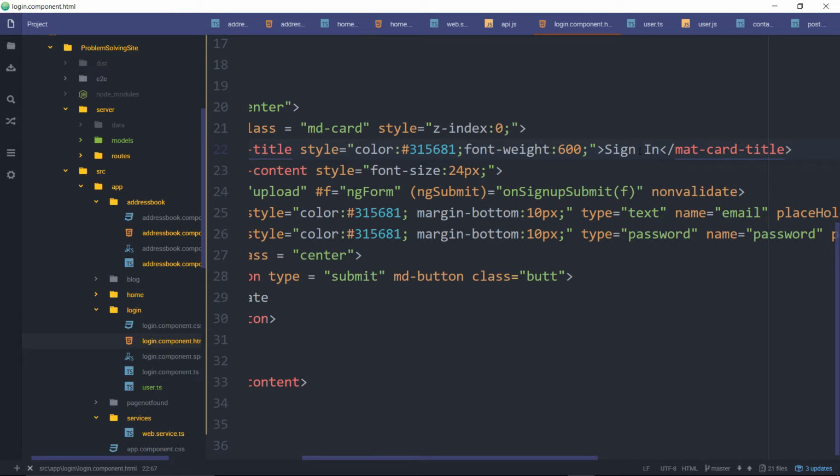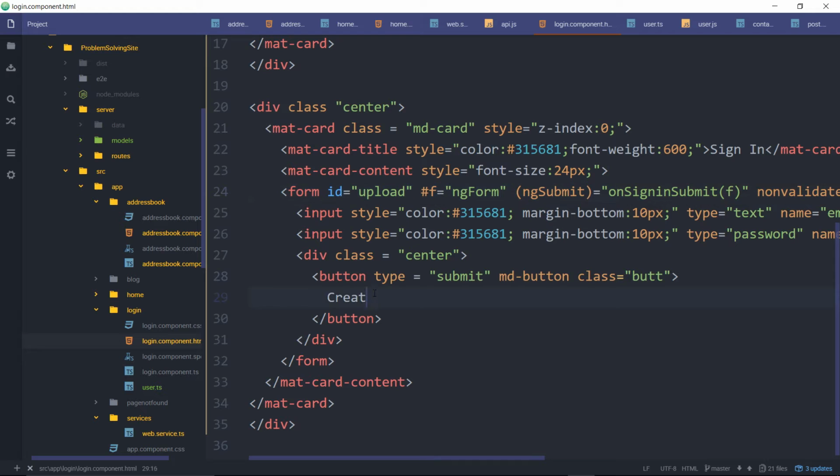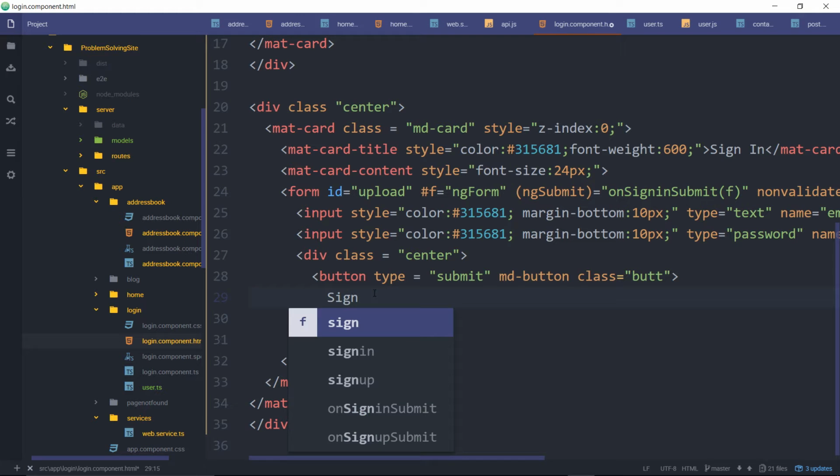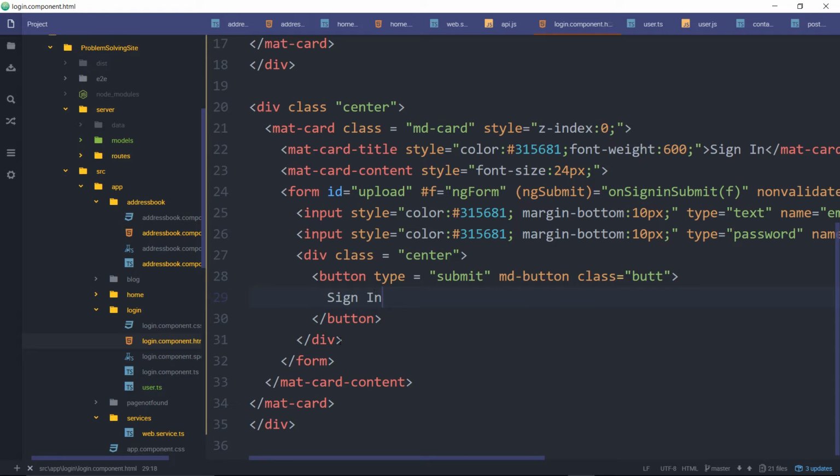On sign in submit it should be. Alright, yeah, it looks pretty good. And this one's going to be called sign in instead of create. And then the last one is literally just a button, so that's nice and easy.